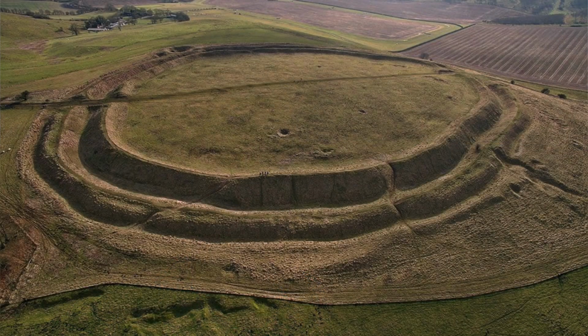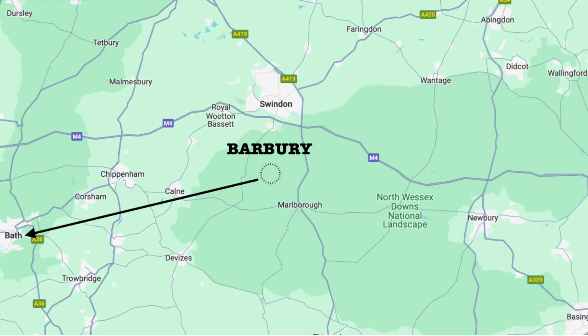At its peak, this is Barbury, and it's been in use, in a way, always. It was of course built as an Iron Age fort. It was apparently still used during the Roman times, but I think it was more a Celtic Britain settlement for Celtic Britons, and the Romans lived in whatever Roman town is near here. I don't think we're that far from Bath or Silchester.